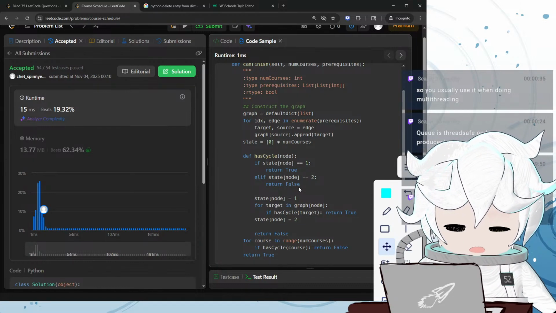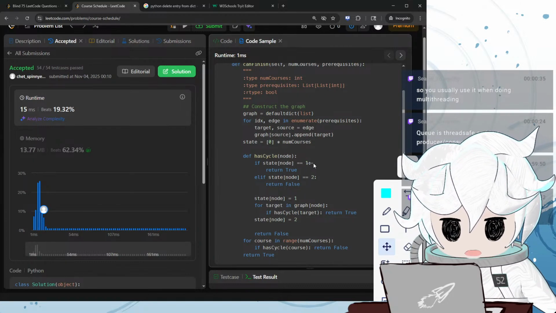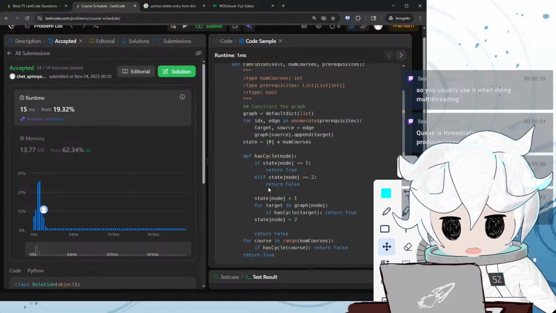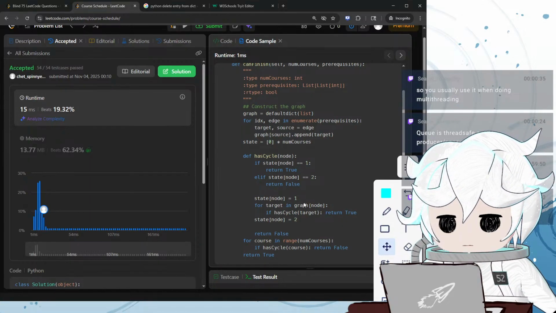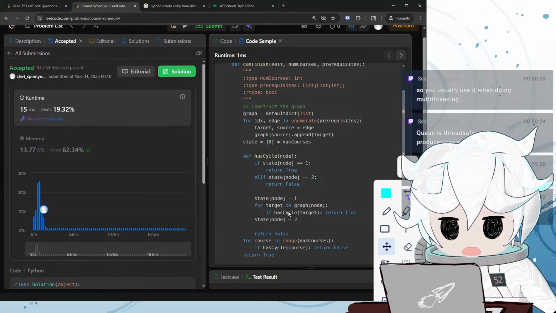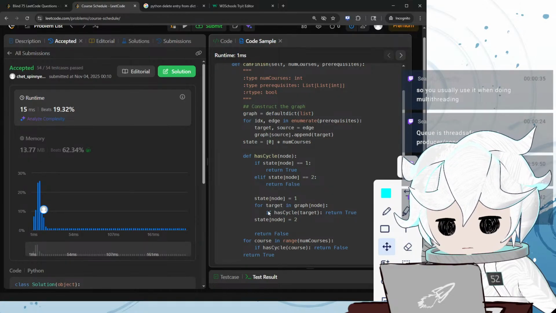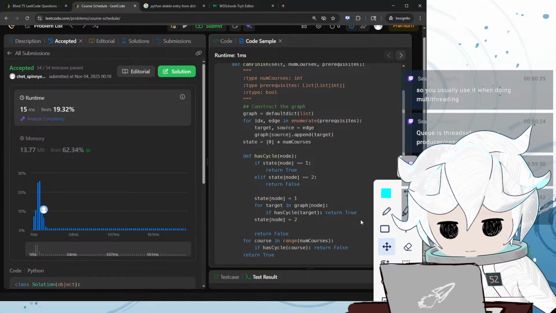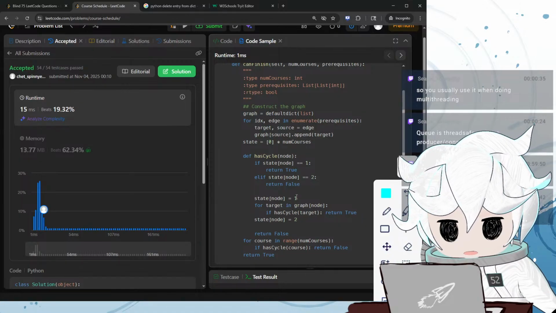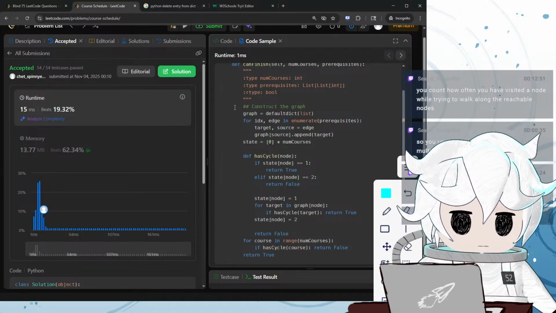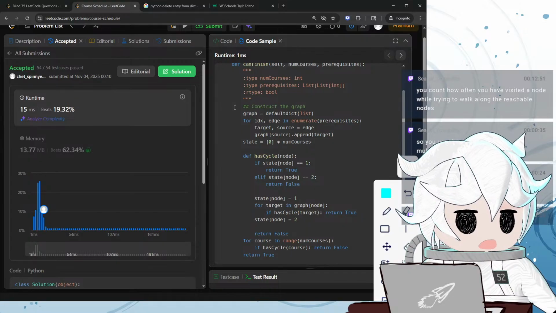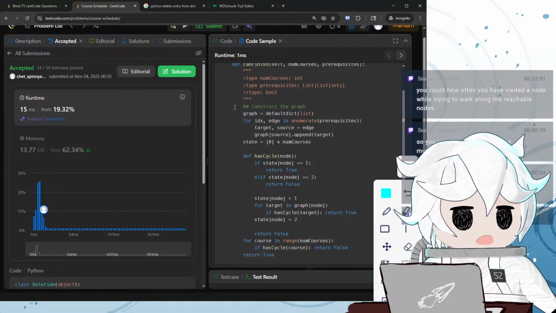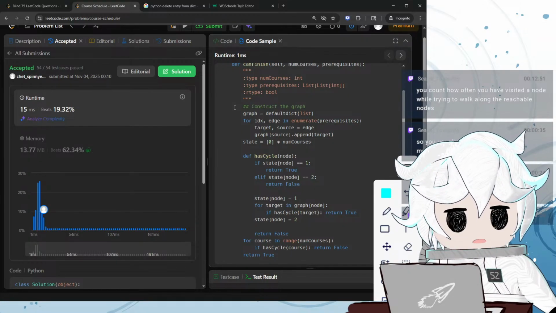Are they tracking, what's the number representing? The number of times they visited? State node is equal to 1. Maybe for target and graph node. What are they doing here? Sea of Tranquility says, you count how often you have visited a node while trying to walk along the reachable nodes.